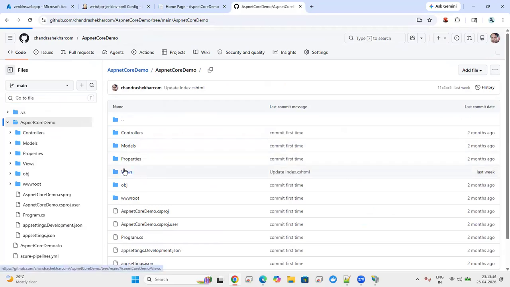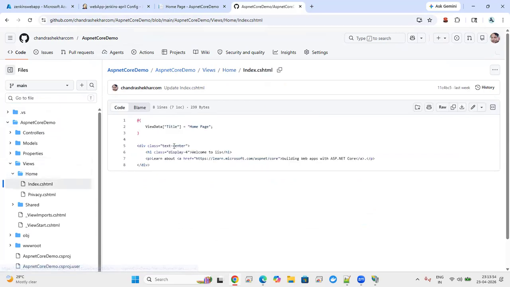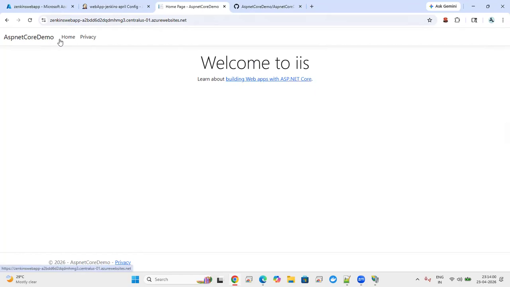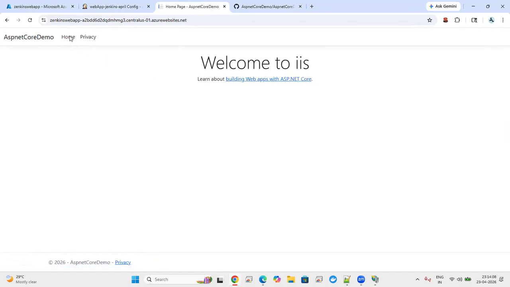Now open the new page. Okay, home index. Welcome to IS. Now it's working here. So this is through Azure.